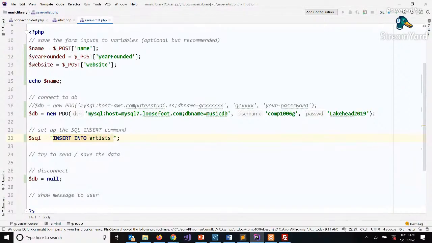So the name of our table, what goes in here? Yes, somebody said, who said the column names? Correct. So we want name, year founded, and website.